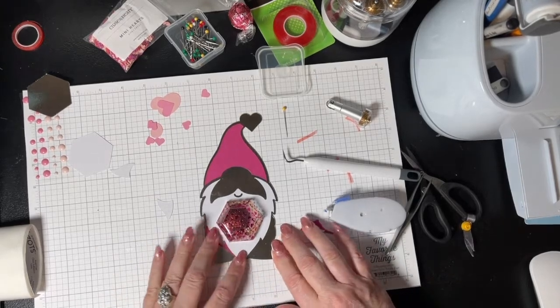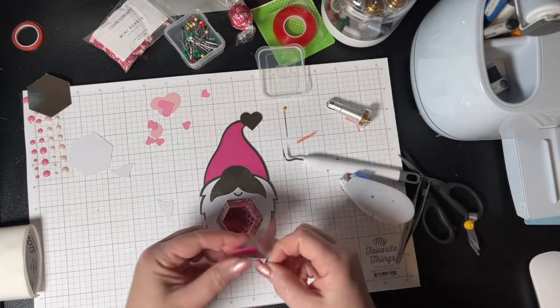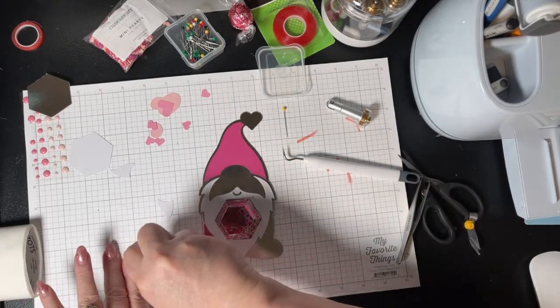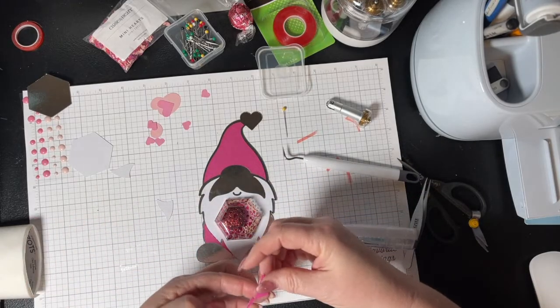His little pants. And then this one will go here. Great job on this, Louise. It's super cute.